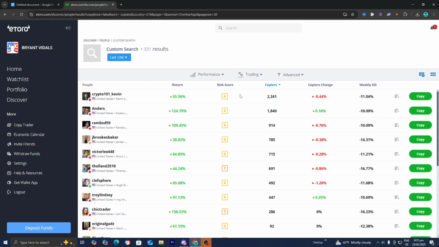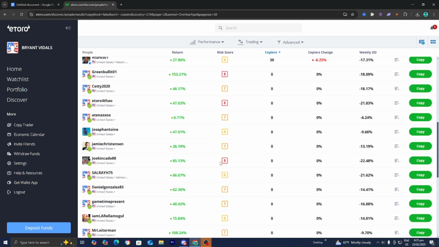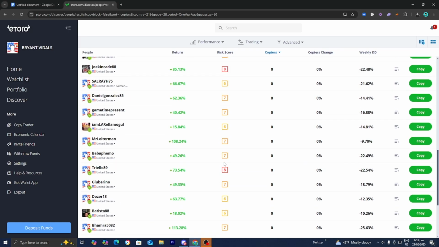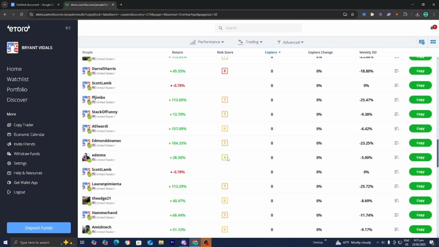So look, if we go over here, you will notice that it will provide every user with a risk score. And essentially, the higher that number is, the riskier it is to invest. So let's say, for example, someone has a risk score of 10. That means that account is incredibly volatile, and you could probably lose money and gain money. So, you know, it really is up to you. For example, some of these people have like a risk level of 8. So that's honestly pretty high. But you guys can find someone like this guy over here that has a risk level of 4. So even though the returns might be a little lower, you're still able to get that guarantee.